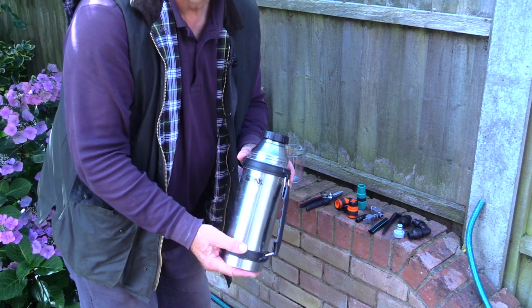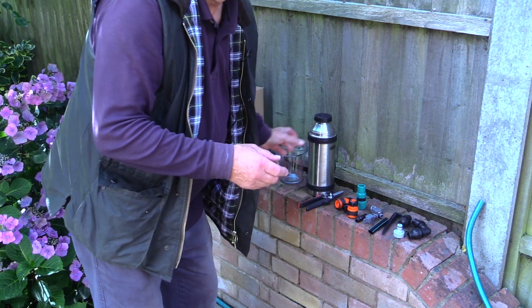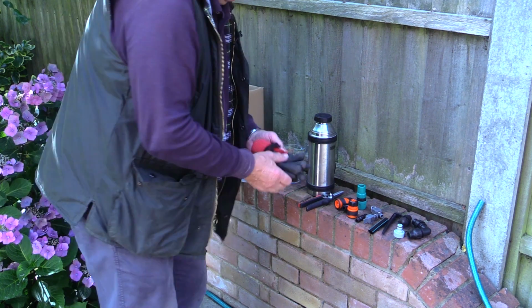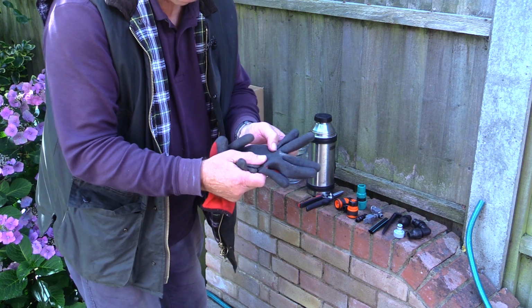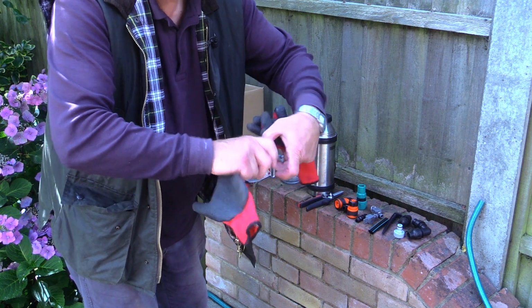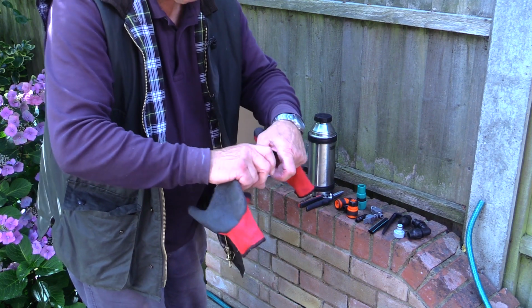I've got a flask with some pretty hot water in it, which is used to soften the end of the hose when you're making those connections. And I recommend a pair of rubber palmed gloves when you're trying to tighten up those connectors. It's quite a good idea, particularly if it's a little bit wet outside.